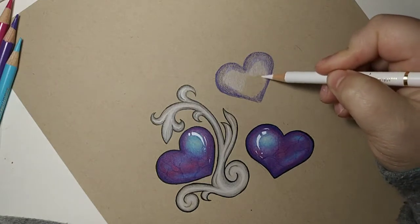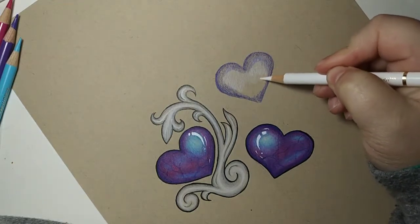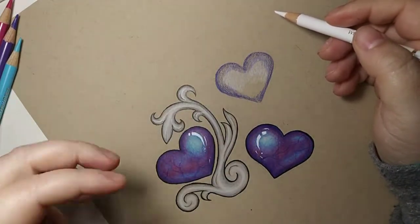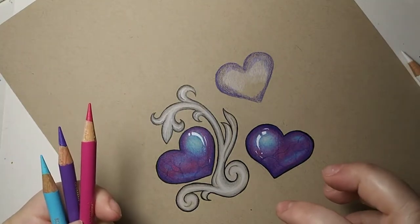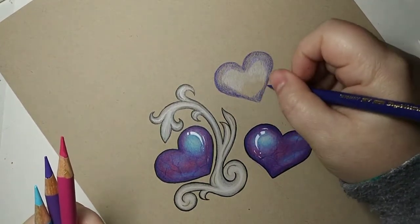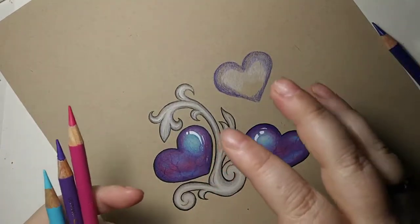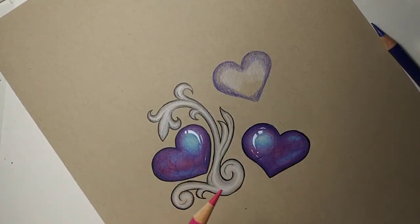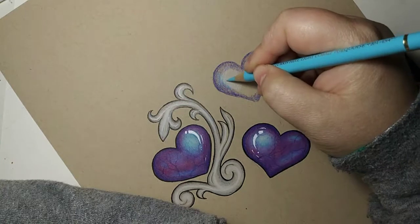With toned tan paper, this is a very fibrous paper, has a lot of tooth, which means you can put down a lot of layers, which you really need to in order to get the very, very smooth appearance on top like these are. And since I don't burnish, and burnishing, if you don't know, is where you take the pencil and mush together all the tooth at the very end of your coloring so that it gives that high gloss. You can do that relatively quickly depending on how intense you are with how much pressure you use on your coloring.